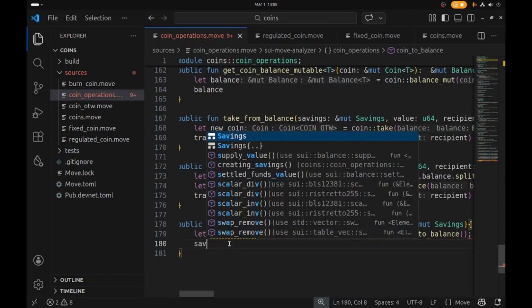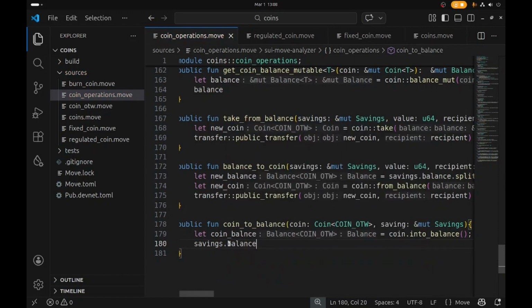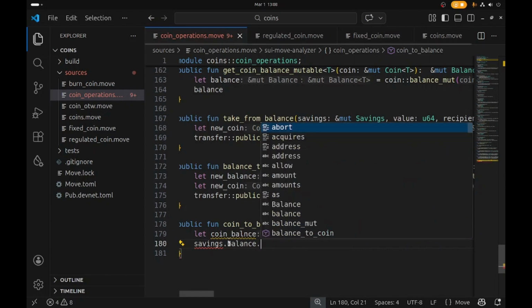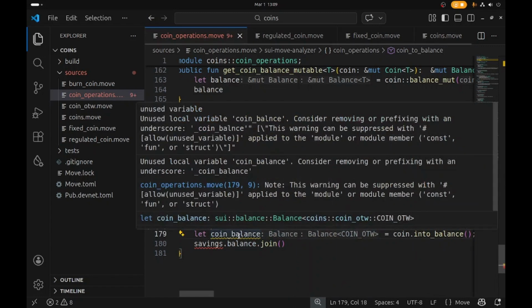So I can now say savings dot balance dot join. So I will now put in the new coin balance.